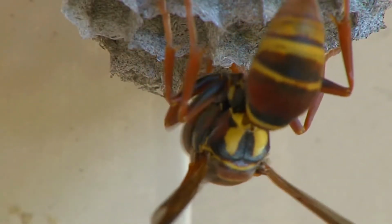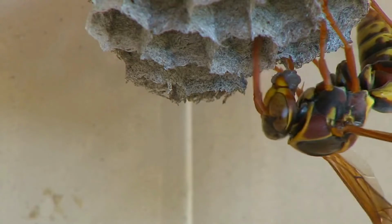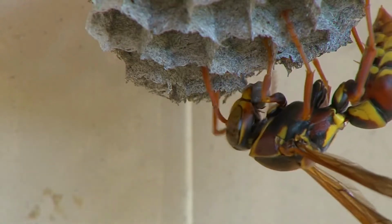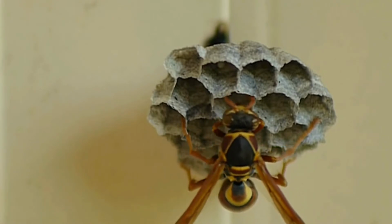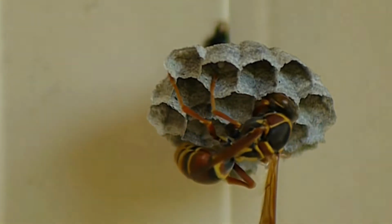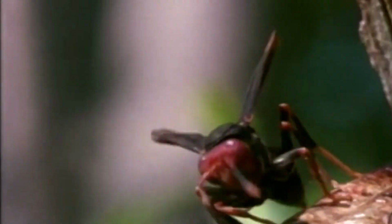Nests that have been around for a while can contain up to 200 cells, with every new generation of hard-working wasps building new cells as they go. With every new winter, the queen starts hibernating and the masterpiece they worked so hard on falls apart. When the queen awakens, she'll find a new nesting location. It falls onto the new generation to make one every spring.